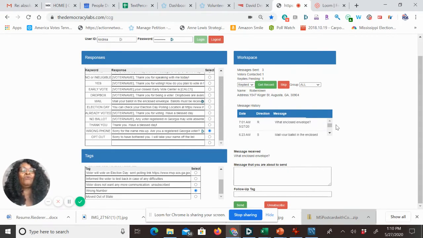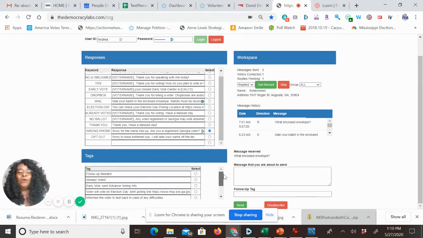And here we have a voter that is saying, ooh, what enclosed envelope? And I'm going to flag this one, follow up needed, and call the Richmond County Registrar.